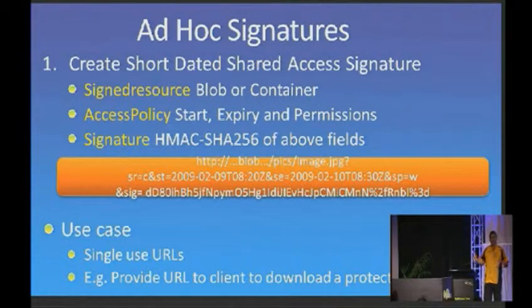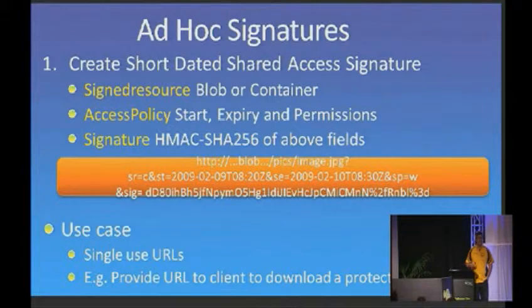There are times when you want to have longer-dated URLs. For example, when you want to give an application permission for a period of time, maybe weeks, maybe months, to upload content into a container. Think of sort of partner scenarios, software as a service scenarios. If we're going to do that, it's actually quite dangerous to use ad hoc signatures. And the reason for that is if we've given someone a 30-day URL and 10 days in we decide we don't like them anymore because they haven't paid their bill, the only way that we can revoke that access is by deleting our container.